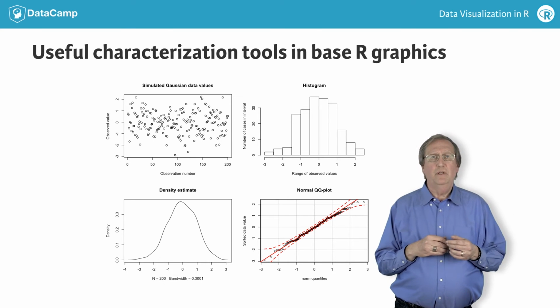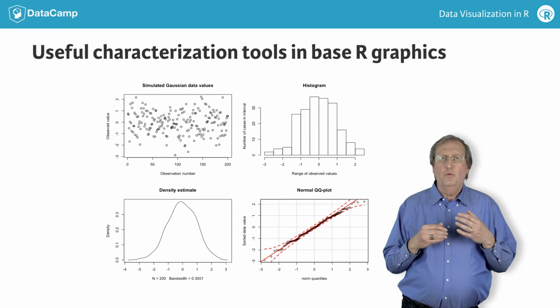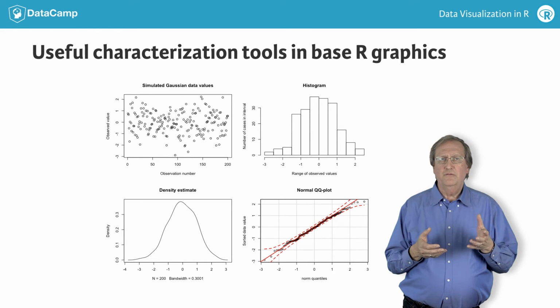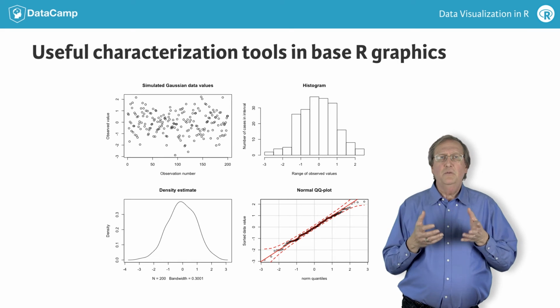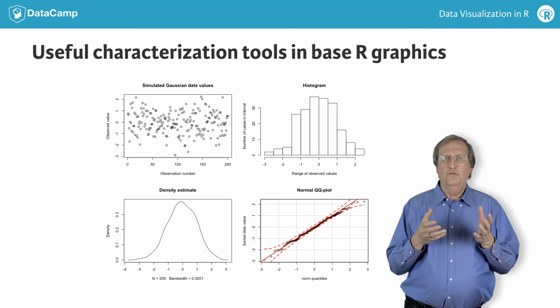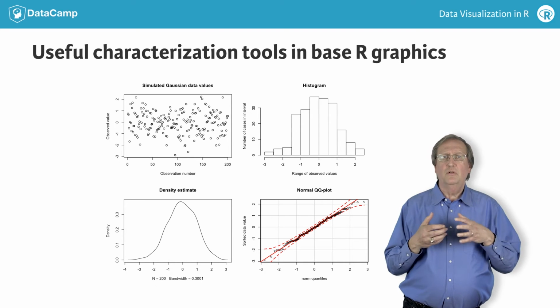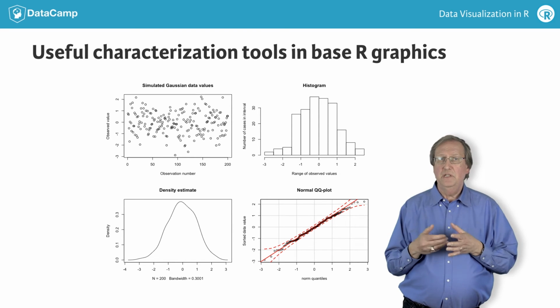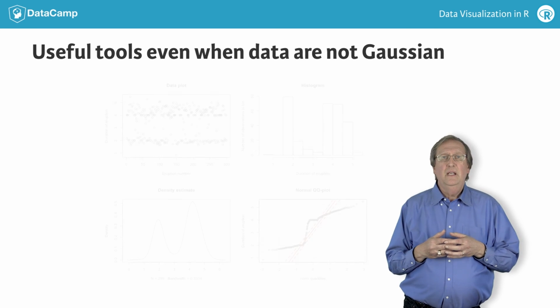This plot was generated with the QQ-plot function from the car package, which provides 95% confidence intervals, the dashed red lines around the reference line, to help us see how well our data conforms to the Gaussian assumption. Since all of these data points fall within these limits, the Gaussian data assumption appears excellent here, as it should.